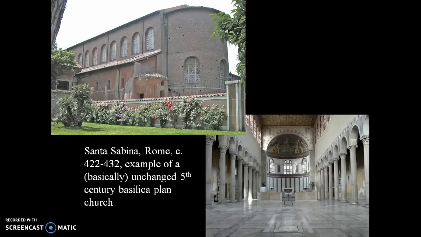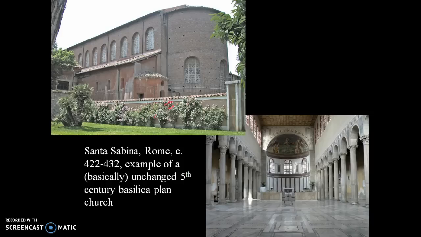Now, most early churches have been rebuilt many times. This church is Santa Sabina in Rome, and it was constructed by Bishop Peter between 422 and 432. This one actually appears fairly unaltered, and we can see here the basic early basilica design. This is the nave, and then we see the side aisles over here. We can see that on the outside too: the side aisles, nave, and side aisles, and there's that clerestory.